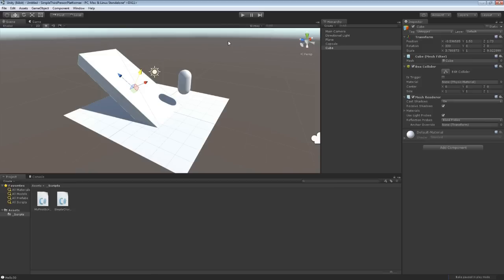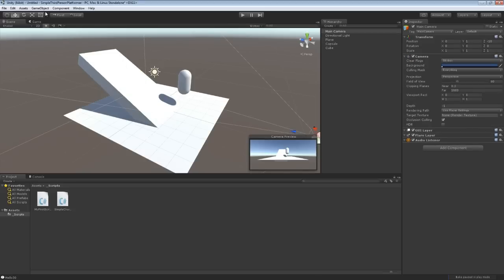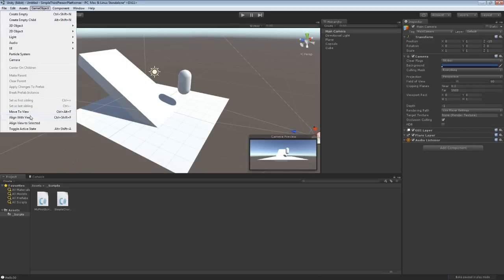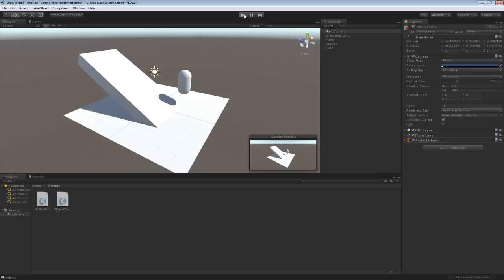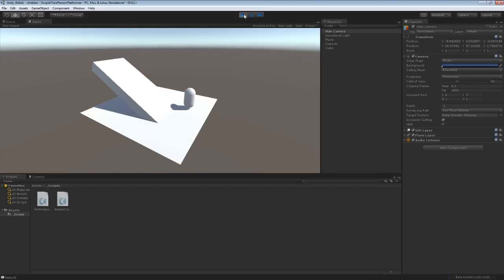But with Move, things get a little bit more complicated. So in the next video, we will take care of getting Move into place, and we will also fix the issue of, if I select the camera and align it with the view, and hit play, you'll notice that moving the capsule isn't relative to the camera. Like if I hit up and down, it's not moving it up and down from our viewpoint. So we'll fix that as well in the next video, and until next time, thanks for watching.